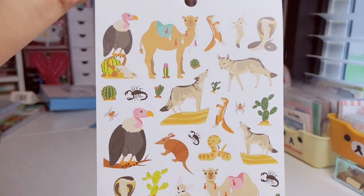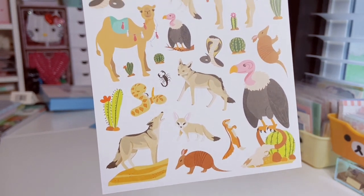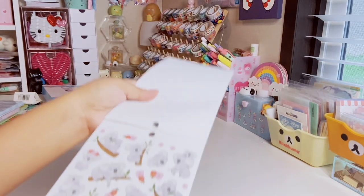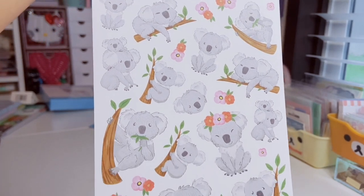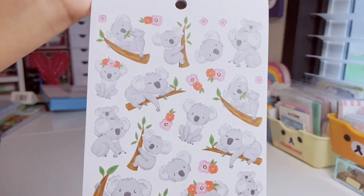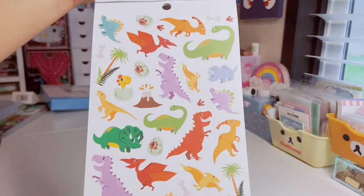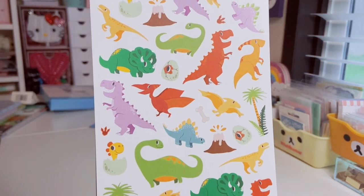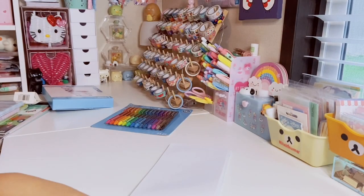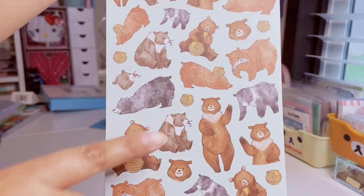This one with all of these like desert creatures, scorpions and armadillos. I love that. And then some koalas, cute koalas with little flower crowns eating eucalyptus leaves. One of them has like a little baby koala. Then some dinosaurs, really colorful dinosaurs, and little volcanoes. Okay, this next one has these super cute little bears. This one's saying hi.